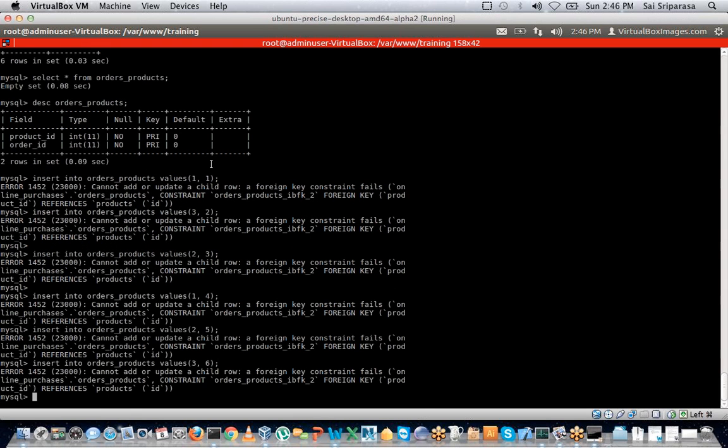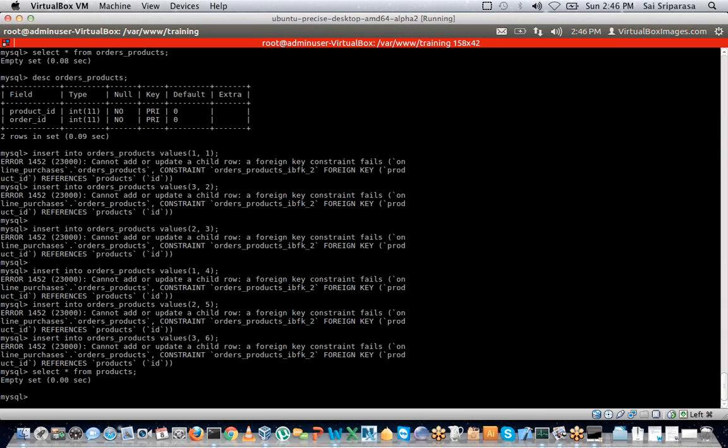It says cannot add or update a child row of foreign key constraint fails on online purchase or those products. So it's saying that the product ID doesn't exist. Let's see, select star from products. Exactly, so that makes sense, right? We do not have any items in the products.